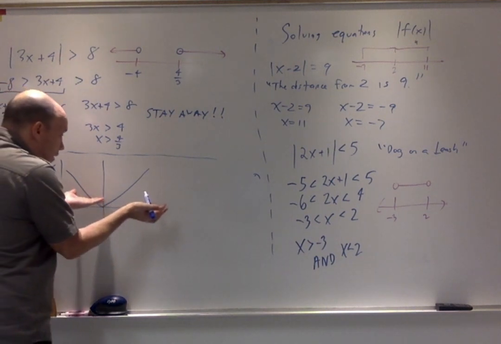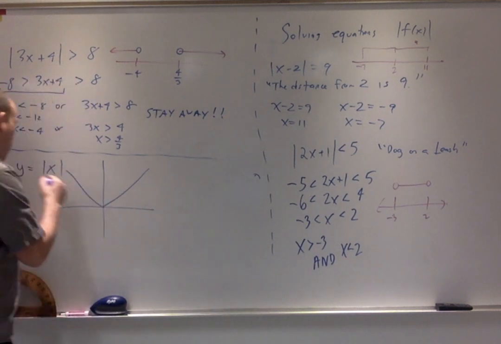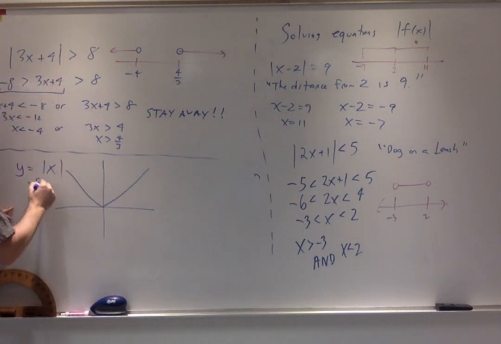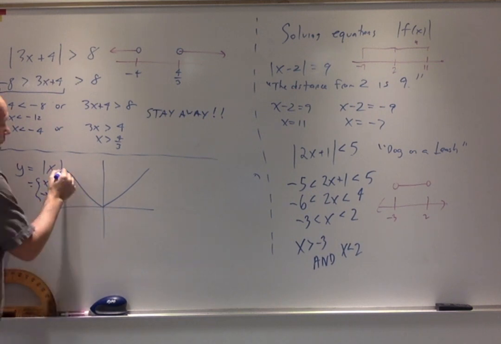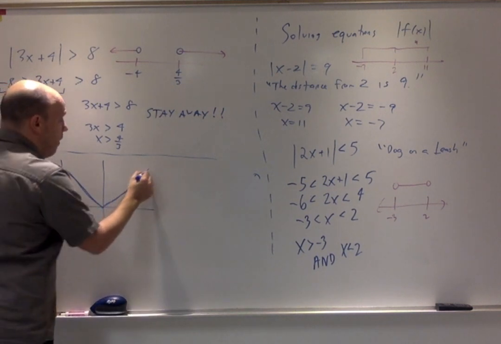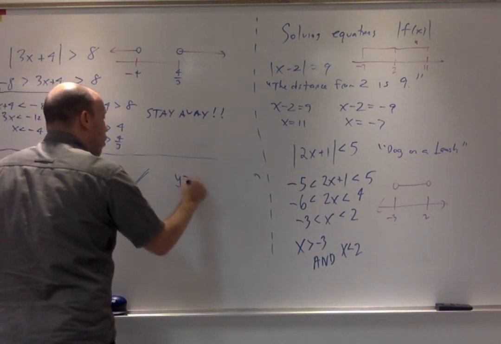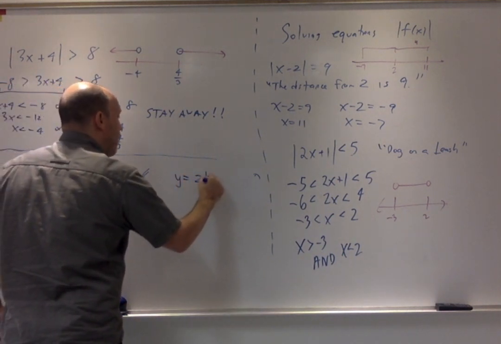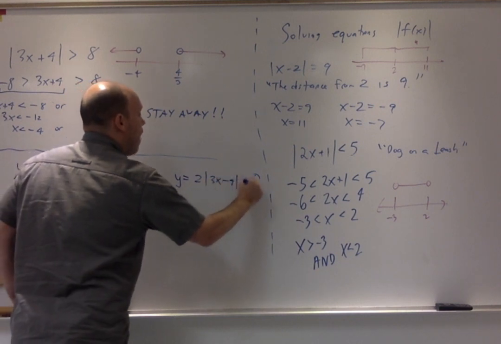It actually is the way we describe the absolute value, which is a piecewise function: it's x when x is greater than or equal to 0, and negative x when x is less than 0. And that kind of makes sense. It's not the best graph, but this is the absolute value. And then I could draw y equals 2 absolute value of 3x minus 4 plus 5.